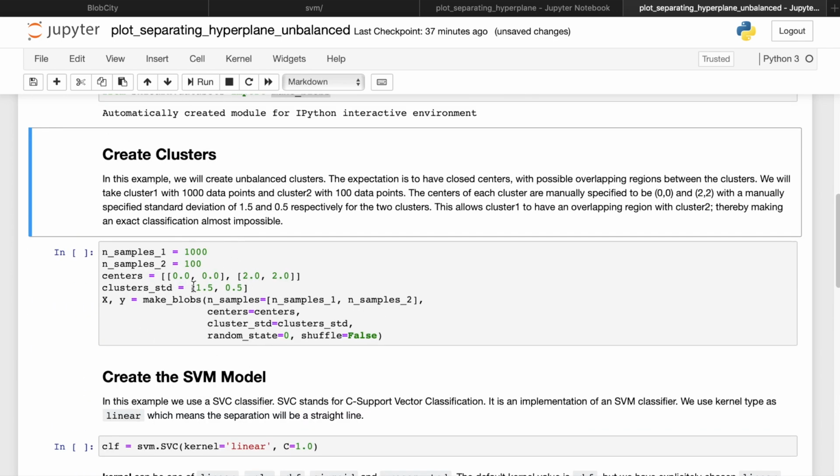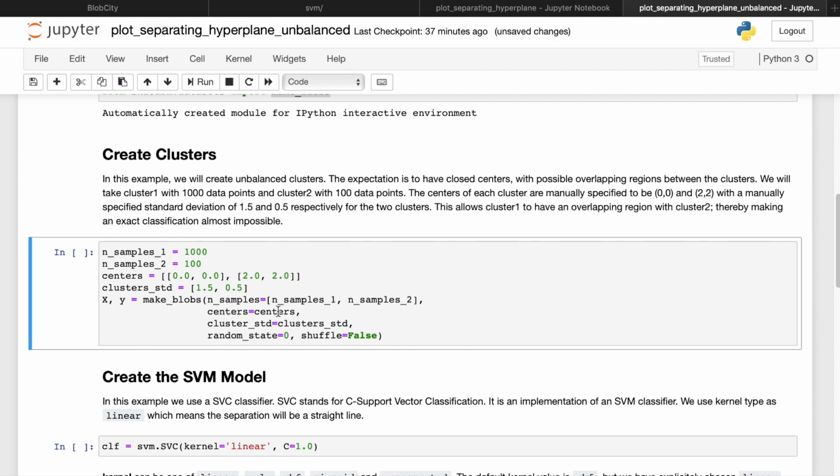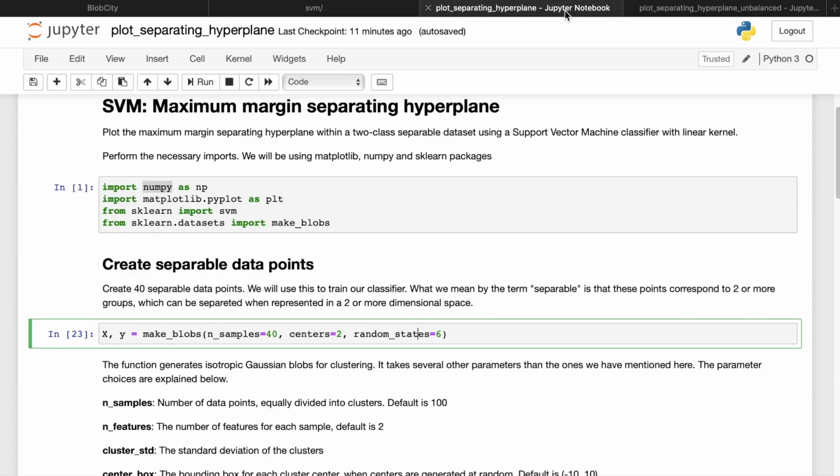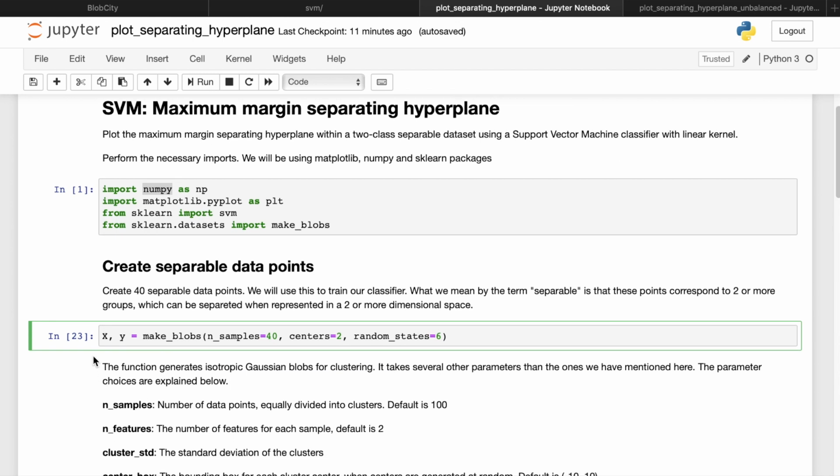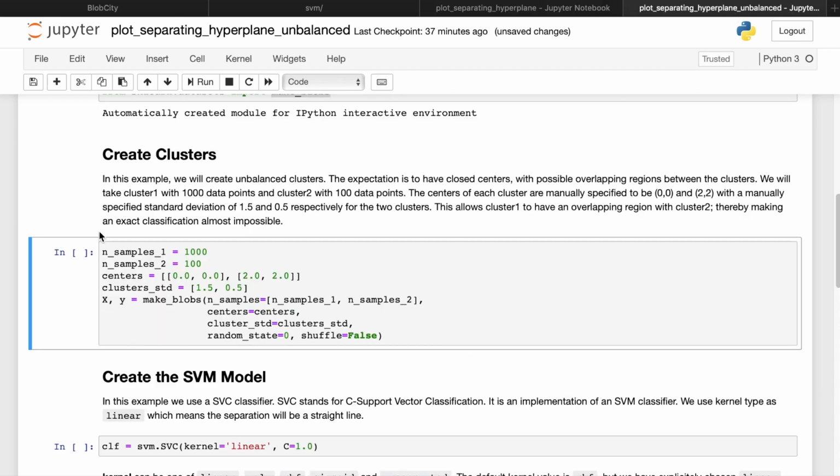And while creating the clusters, you can see here that in this piece of code, we've written more. In the previous case, it was just one line, right? So I have the previous one open. I'm just going to go back to it. So you can see this is all that this code was, which said x comma y equals make_blobs, and in a single line it fit. Here we have a little more extra configuration that we are using.